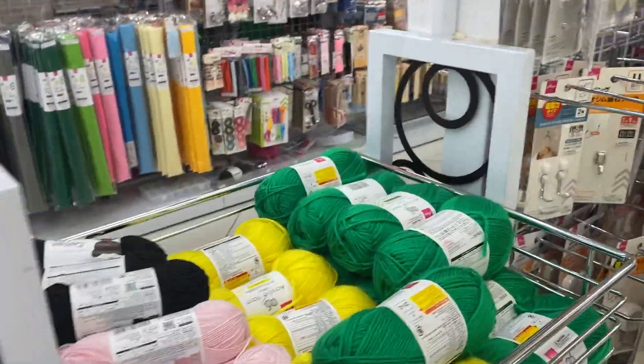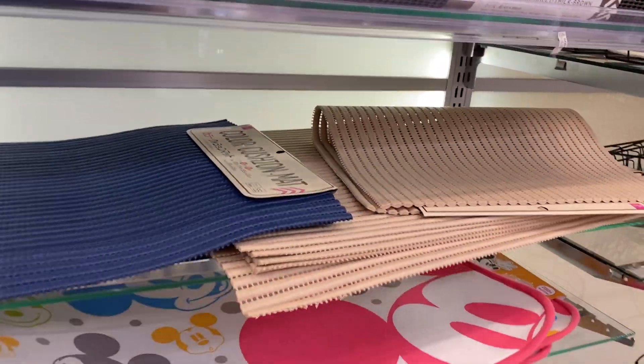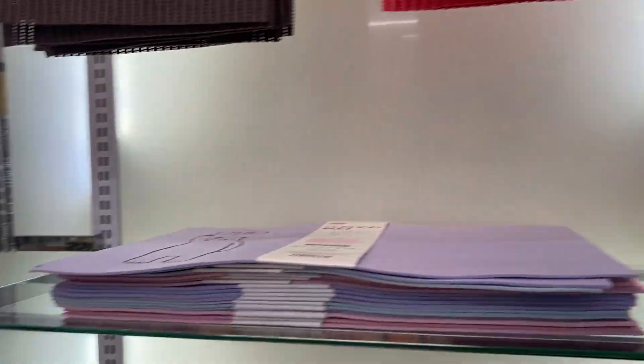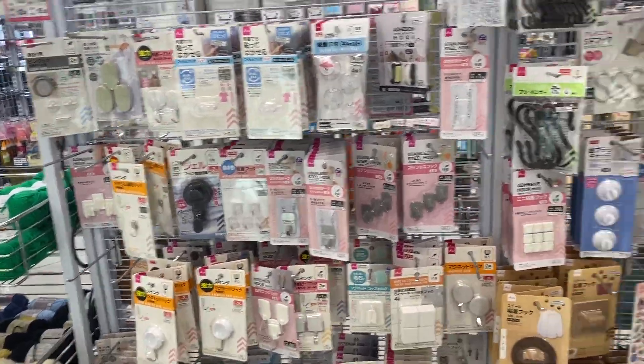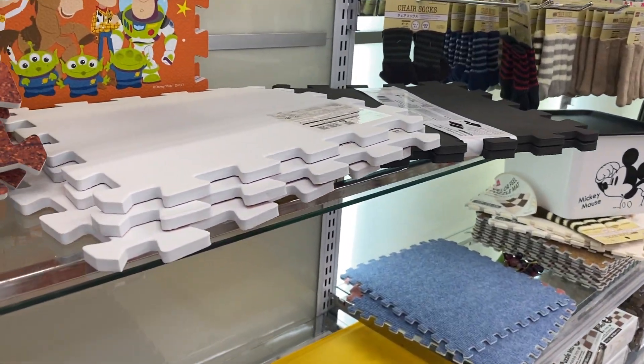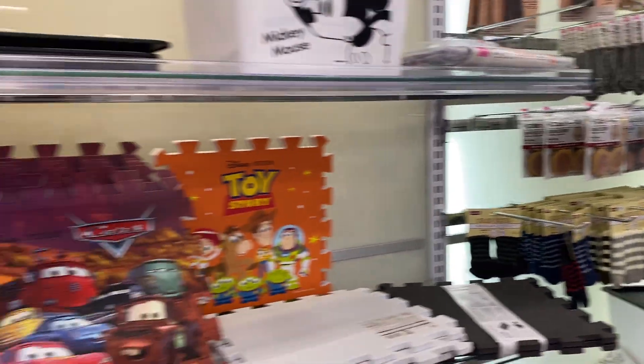So there are a lot of things here - you can use the tables and there are bins, and these are the mats. Here are many things which you can use for the doors and others. This is the mat with cartoon sheets - you can use these, very nice.